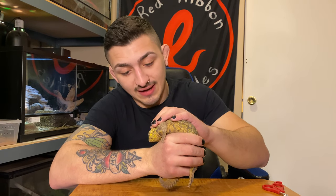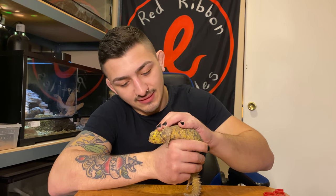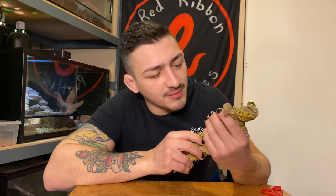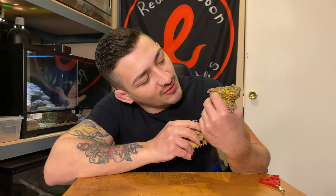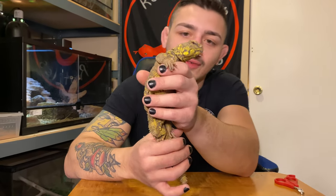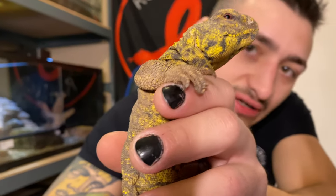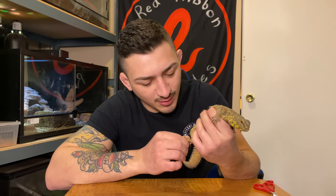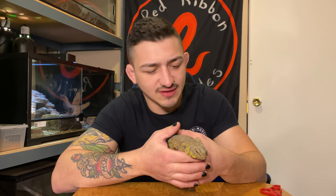She'll eat it eventually. And now on to our second nail appointment of the day. I have my friend, who also has a little stuck shed on his head, Mansa Musa, the Saharan uromastyx. We got Musa as a wild-caught adult, and he's always had these funky-looking fingernails. But they are starting to curl, and I don't want them to get to the point where they're bothering him. The rest of the nails on him are pretty good, especially because we have some natural rock in his enclosure, so he can shave them down on his own.